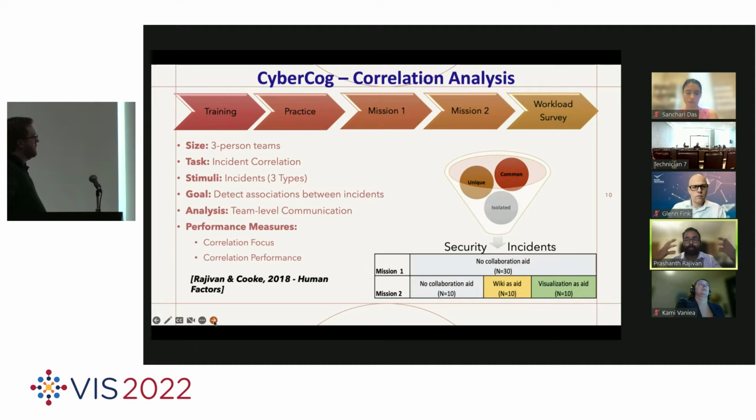And there were 3 main types of attacks. Attacks that everyone saw, that is, everyone knew about these attacks happening. There were attacks that were unique to their subnetwork and did not have any implications on the others. And then there were attacks that were part of multi-step, connected attacks. So we wanted to understand how this information discussion impacted their performance.